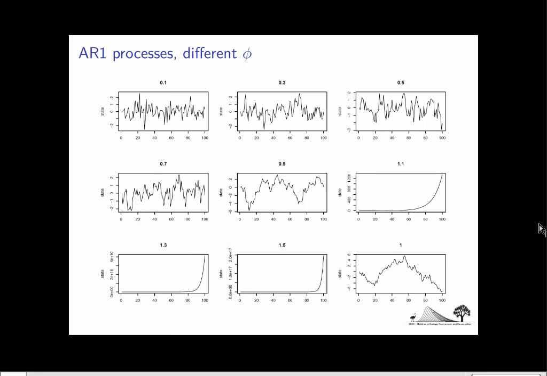Some are very useful ones, and it's exactly the random walk. But that's also something that's not stationary, because your mean can go up to plus or minus infinity. It won't just wave around an overall level. Whereas these first processes, where the phi coefficient is less than 1, they're all rather constant. So they're stationary processes.